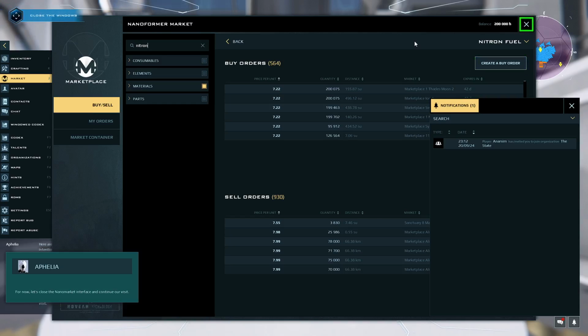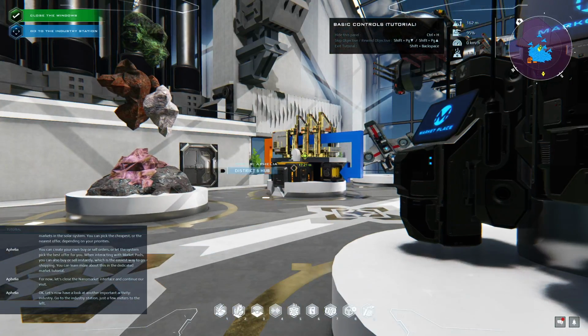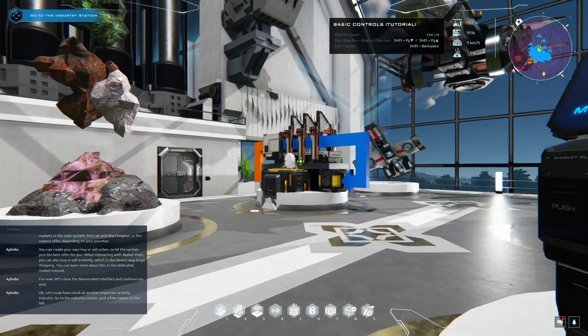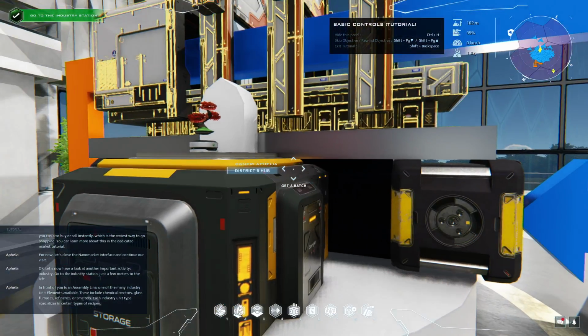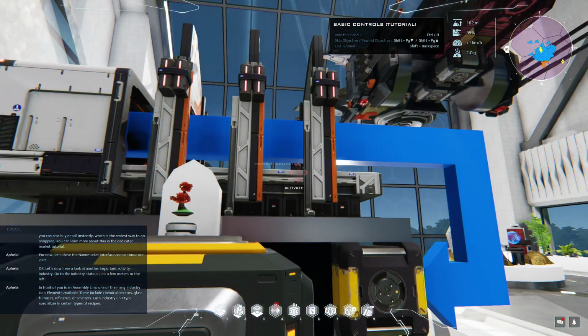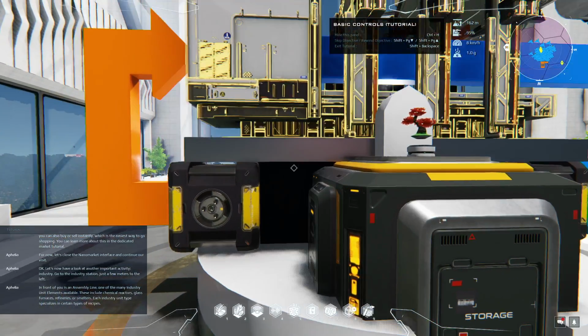For now, let's close the nanomarket interface and continue our visit. Okay. Let's now have a look at another important activity, industry. Go to the industry station, just a few meters to the left. In front of you is an assembly line, one of the many industry unit elements available. These include chemical reactors, glass furnaces, refineries, or smelters.